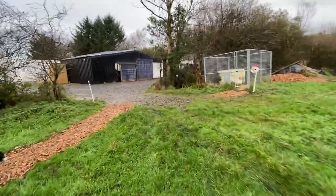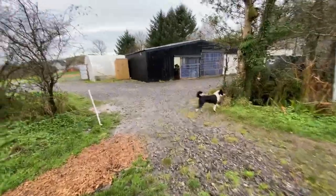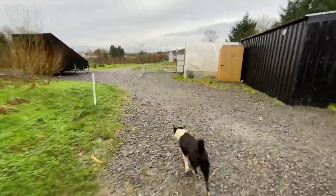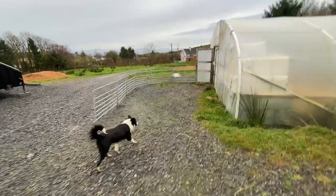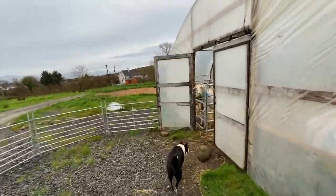The only 2 times I find that you don't need the lanes is if it's absolutely lashing rain, they'll go straight for the tunnel. Or if it's really getting dark at night, they'll go straight for the tunnel. So you don't need the lanes. But outside of those times, it's just worth putting the lanes up because the devils, they all have their own characters. Look at them, they're all here mad to get out.